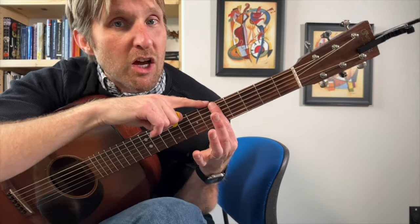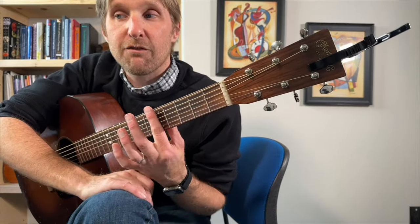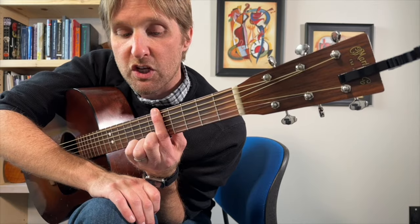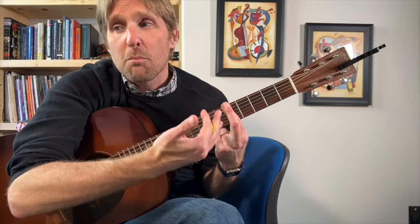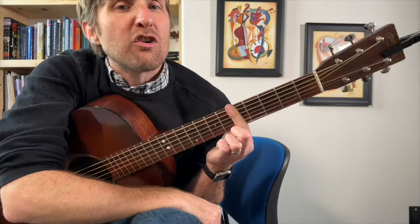Your pointer finger is on the fifth fret of the top string already. All you have to do is lay it flat and smash it down on all six strings of the guitar. This is an A minor 7 bar chord we're gonna play. Take your middle finger, smash it down on top of your pointer finger. Now you have the power of two fingers smashing down on every single string.